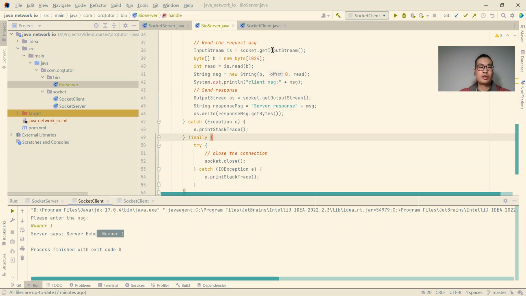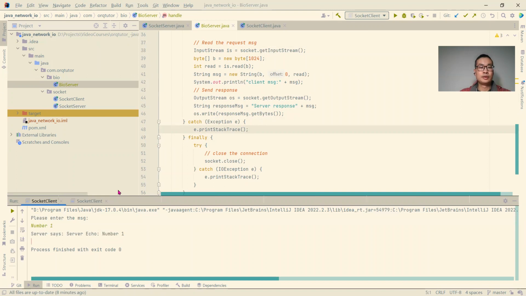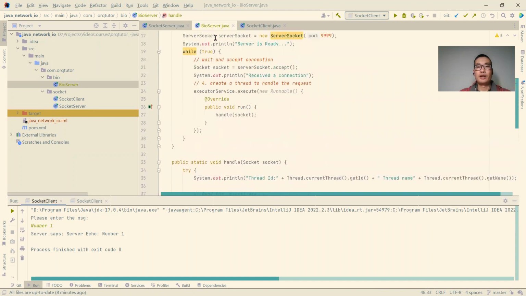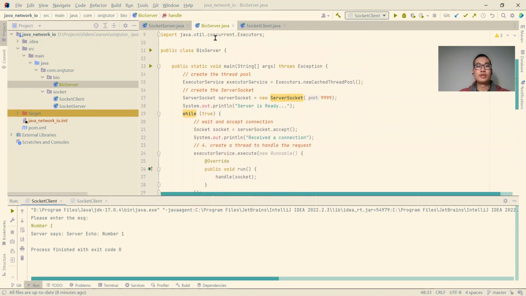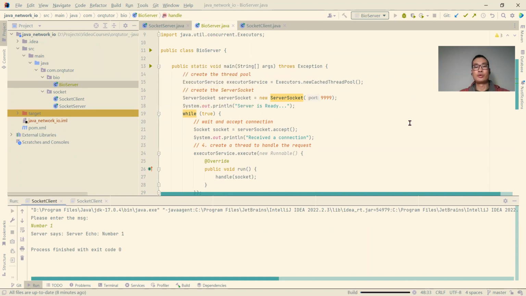As for the client, we don't need to change anything. We will just reuse the socket client. Let's delete this one, and bring up our BIO server to see whether it is running okay. It's running.